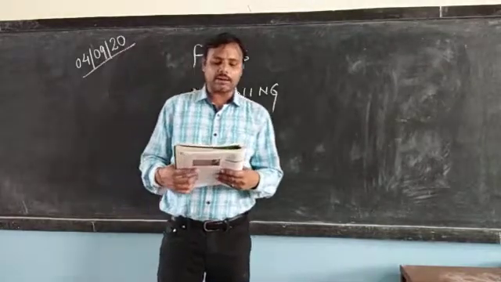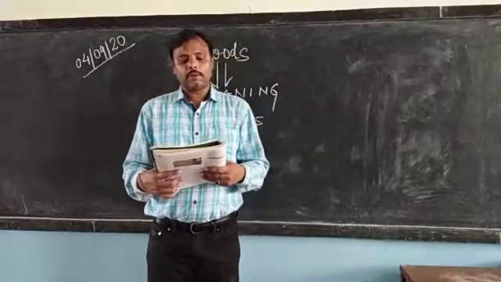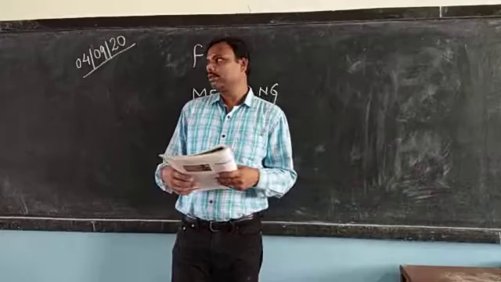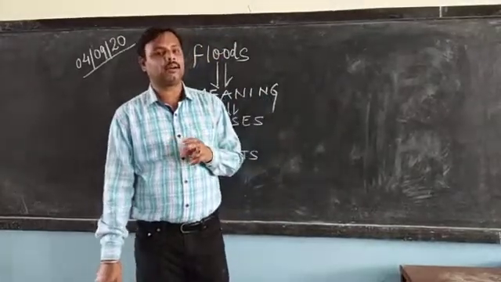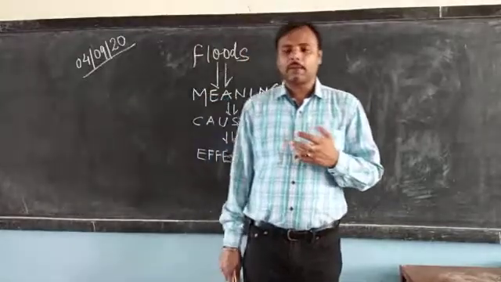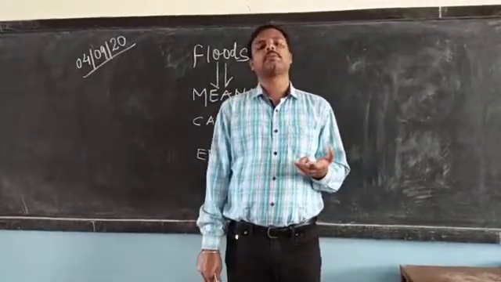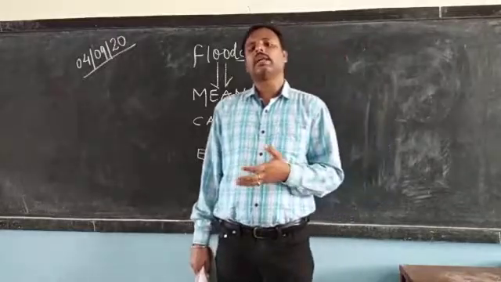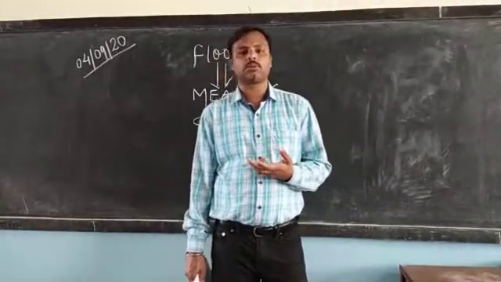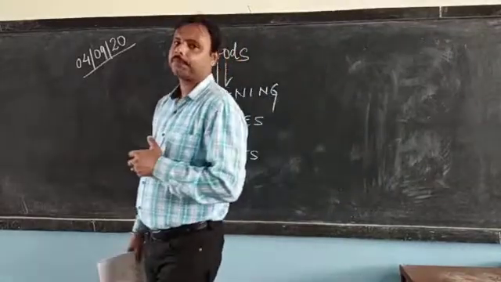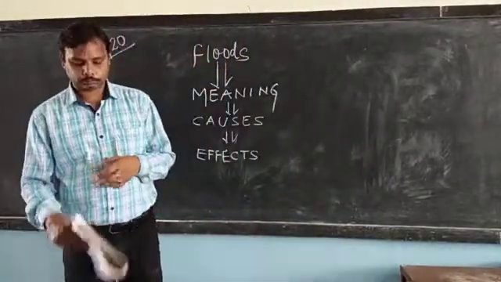Cloudburst, landslides and torrential rainfall led to huge loss of life and property. There are two major losses when there is a heavy rainfall or when there is an attack from nature. When nature behaves against your wish, there are two major losses. One is the loss of life, the other is the loss of property or wealth.